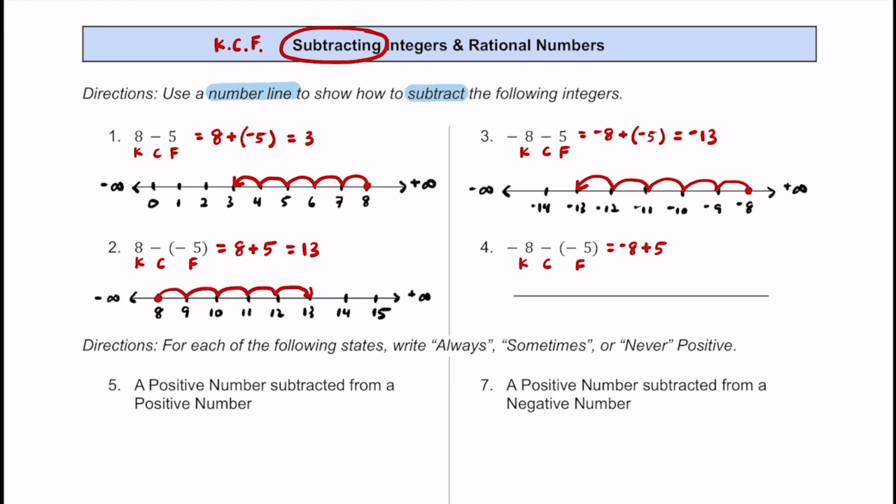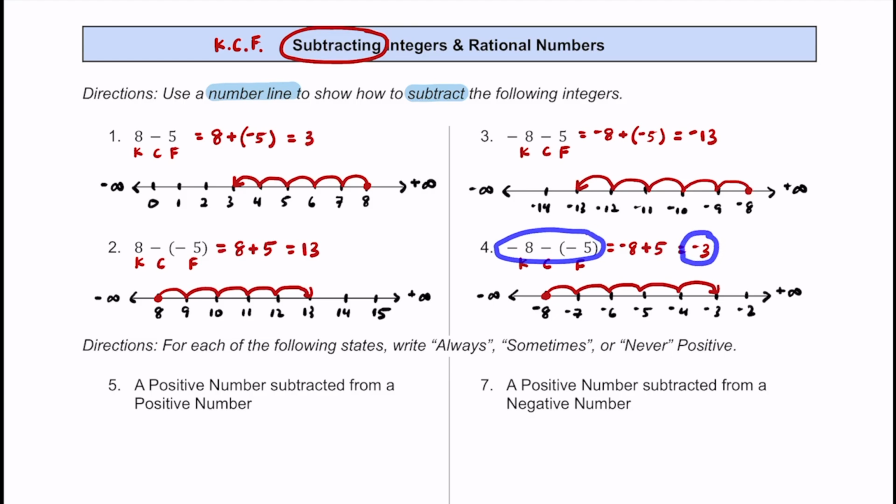So let's see what this looks like on a number line. And again, if you already feel comfortable with adding integers, then this hopefully makes this a little bit more clear too once it's addition. Okay, so the first number is -8, and we're going to add +5, so it's moving to the right. So let's go ahead and put the -8 to the left side of the number line, and this would be -7, -6, -5, -4. I'll just keep going until I run out of space here. -3. I could put on a -2. All right, so we're starting off with a -8. Go ahead and put a dot where we begin, and we're adding a +5, meaning we're moving to the right. So let's go over 1, 2, 3, 4, and 5. So -8 plus 5 is going to equal this -3, which is the same thing as -8 take away -5. That's still equal to -3.